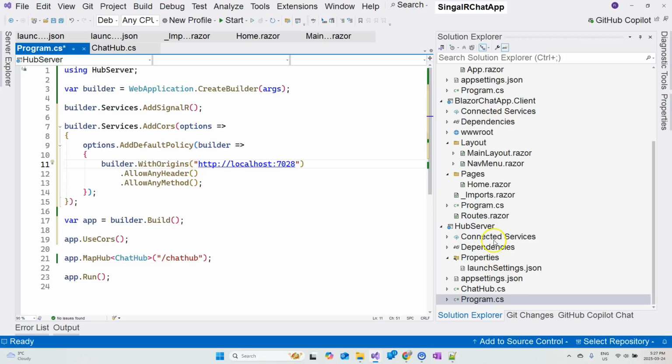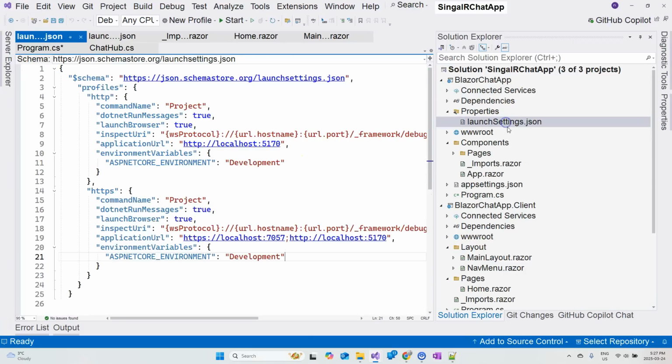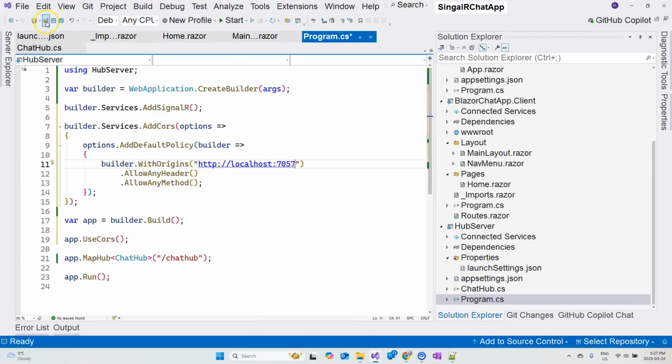So this is the, this not 7028. I think it's 7057. Let's go to the client launch settings. So you can see this 7057, right? So we're using 7057 and it has to be a HTTPS connection. Okay, so by doing this, we're allowing the client that comes from this particular domain.